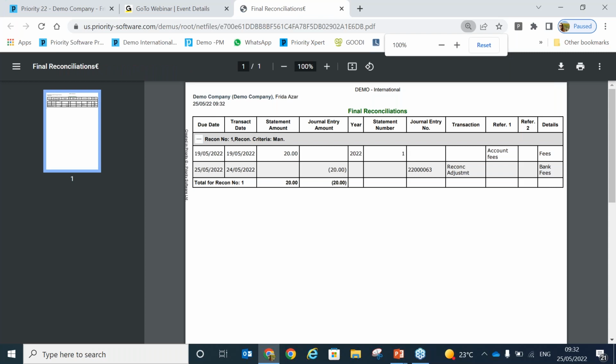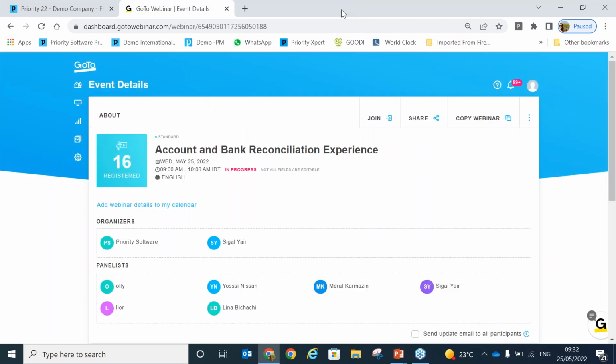Okay, great. This is the account fee. This is one of the reconcile adjustments that I did before. So this is the amount, and we can see the journal entries that happened because of it. And you should be familiar with this new report.